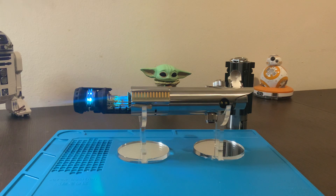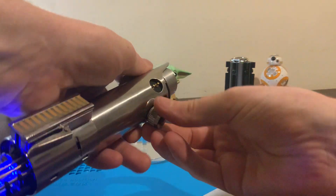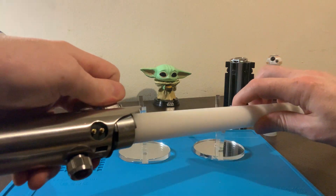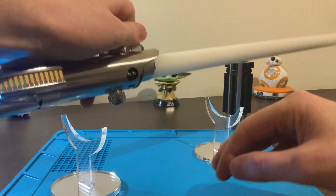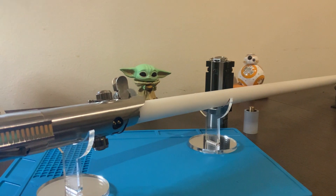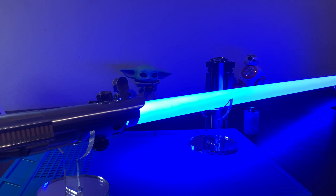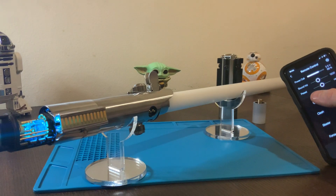Let's just stick a blade in real quick. I'll just stick the blade in to show you the blade coming on and off, cause it is pretty cool. So you can show this off by just pressing a button — just like that. As you can see, you've got your phone, just press.